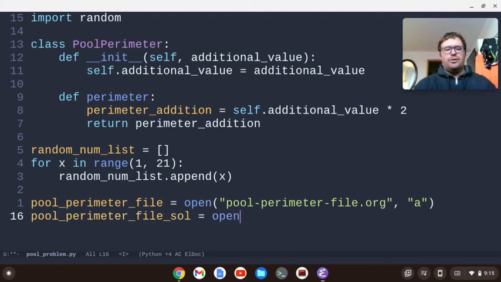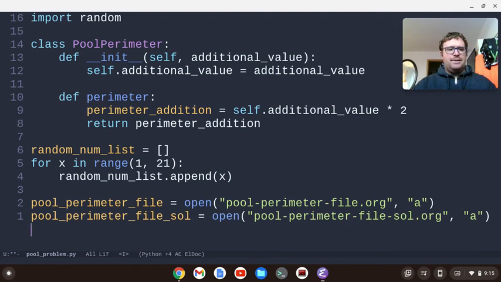That's going to be where our solutions go, and we're going to do pool perimeter file dash sol.org, and the same thing, we are going to append to it. Okay, all right, so we've got our files that we've created.